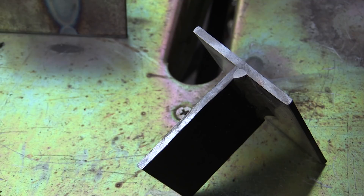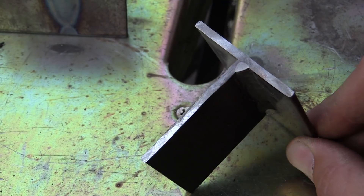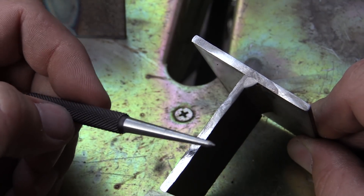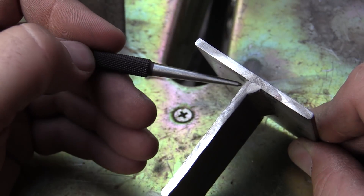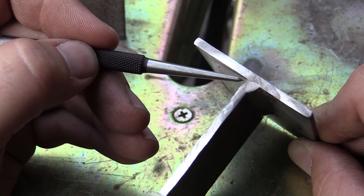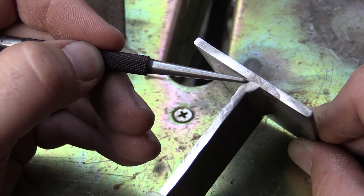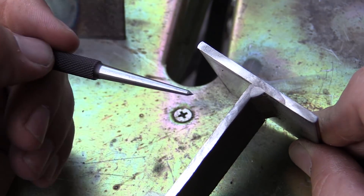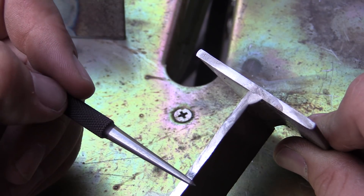I've cut and etched a few of the joints, and we're just going to take a look at the penetration. This is the 1/8-inch material, just a simple 1/8-inch T-joint, and you can see we got pretty good penetration here. This is within the stated limits of the machine, so it's not surprising we got good penetration. You can see even right down into the very base of the joint we have some fusion — the weld going right down into the root, with decent penetration on both sides and good tie-in at both toes. This was just a straight drag joint, and you can see really good penetration on the 1/8-inch material.